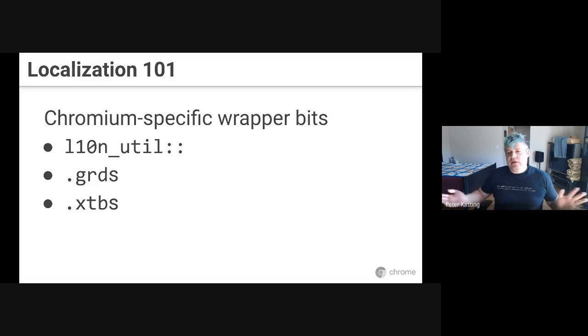Anyway, again, not a lot of guide on how to use all this stuff correctly, just a very whirlwind tour of it exists, these things are real, Chrome has to deal with them. So in case you touch stuff, there you go. So, questions on that very brief intro to localization 101?